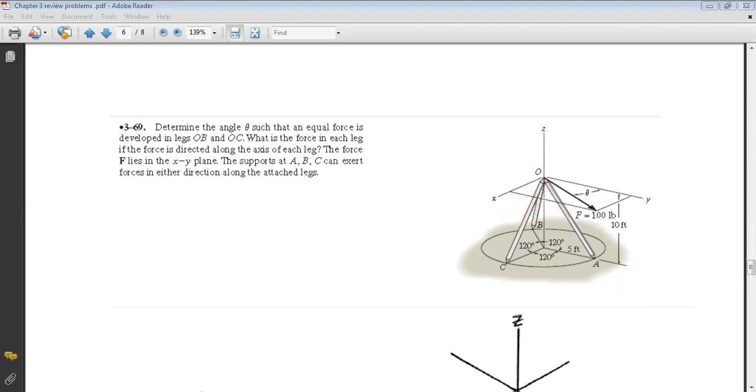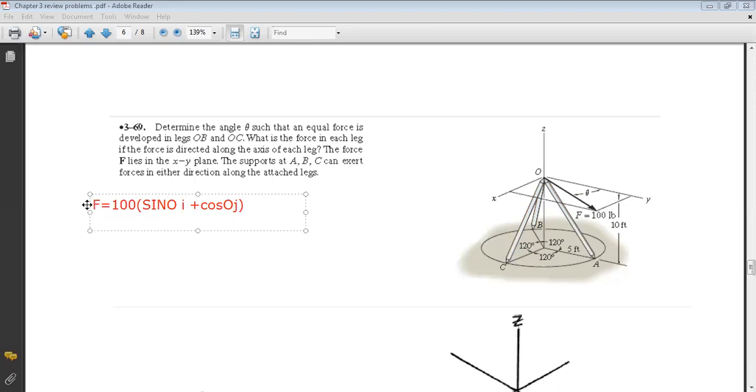First, for F, it is the easiest one. F is in plane xy. It has positive x and y components. Who will give me the components of F? Sine theta i, very good, plus cosine theta j. Exactly. Sine theta along i and plus cosine theta along j. Okay? So this is the expression of F.